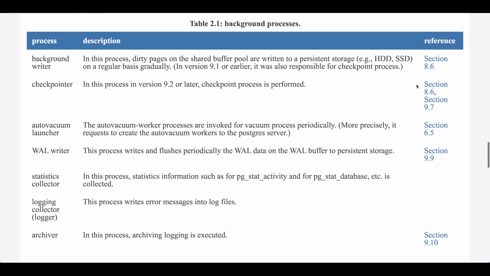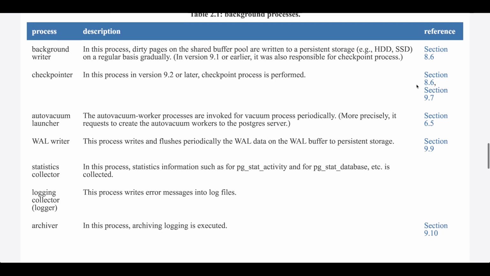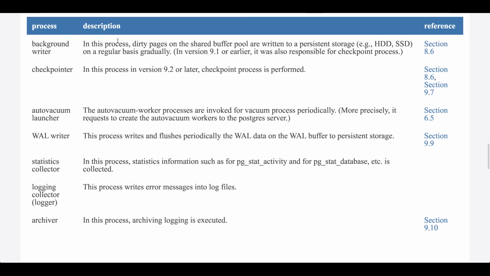Background processes, process description. Background writer: in this process, dirty pages of the shared buffer pool are written to a persistent store, e.g. HDD, SSD, on a regular basis gradually. In version 9.1 or earlier, it was also responsible for checkpoint process.